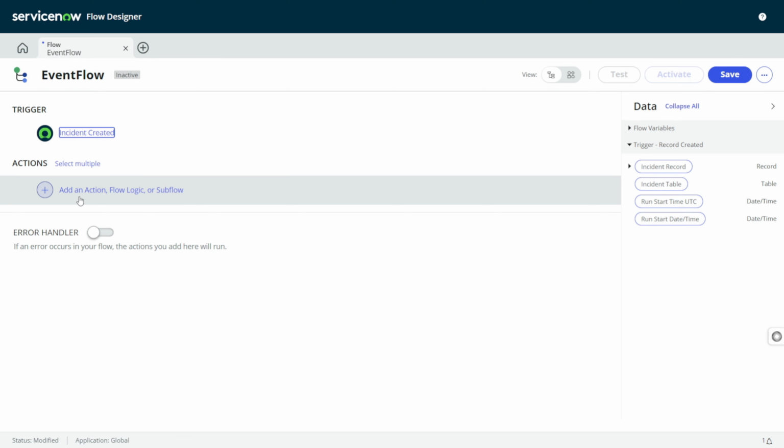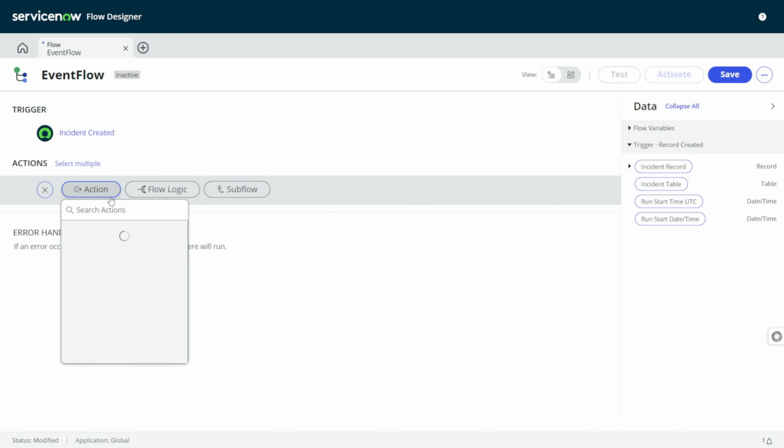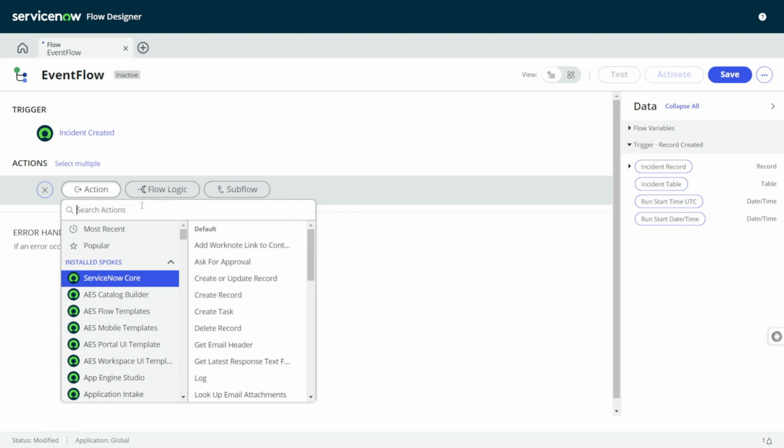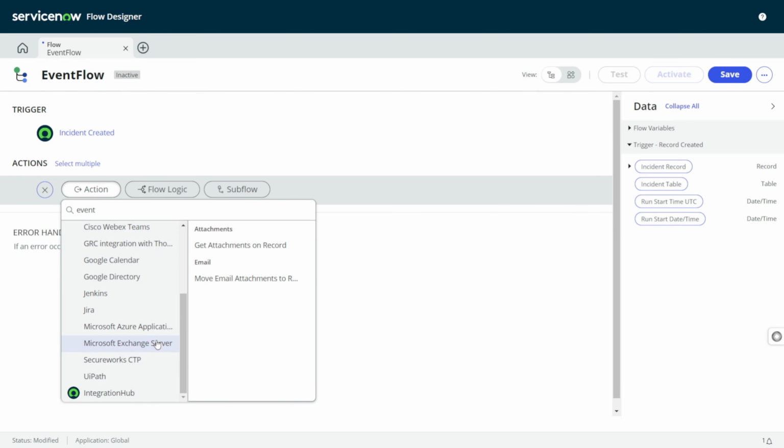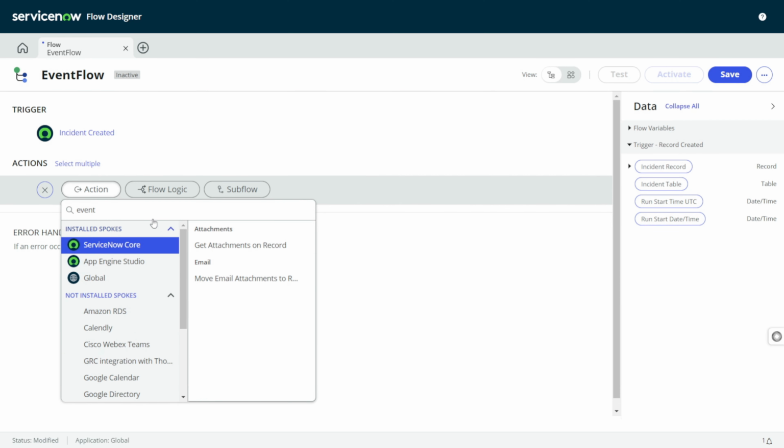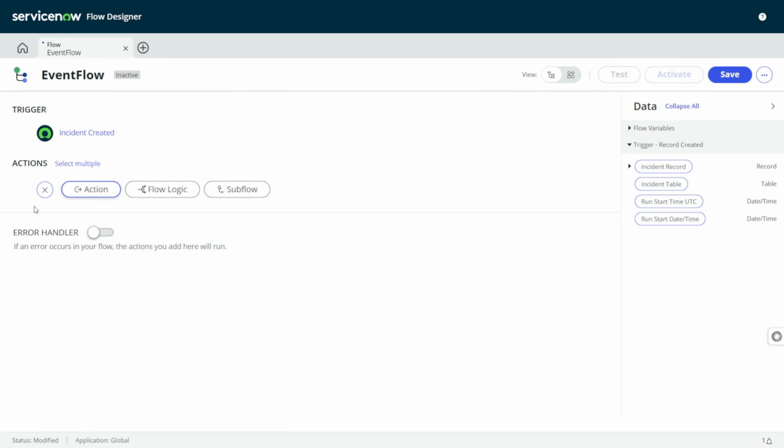And now you can simply try to find if we have any out-of-the-box action for event. If I search for event, no, we don't have any event action, right? So that's where this need arises, that we have to create our own custom action.